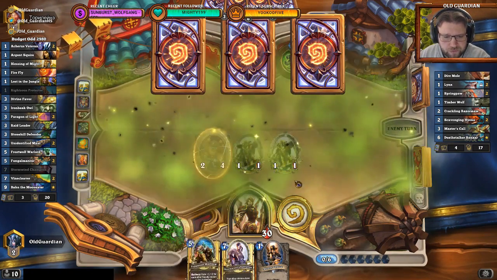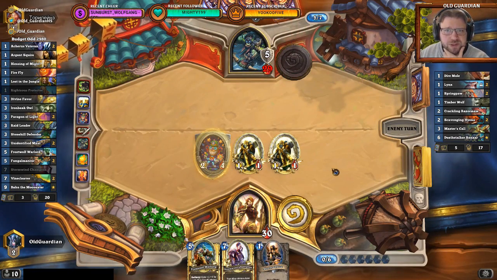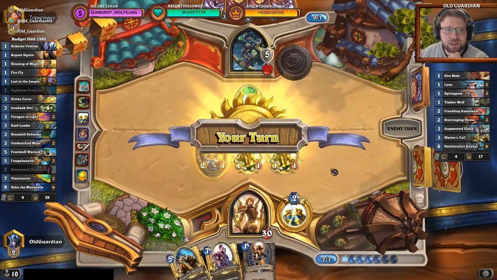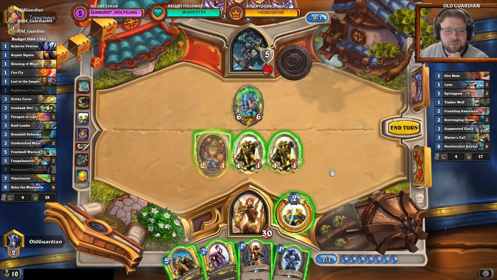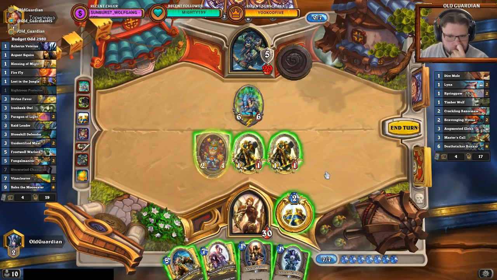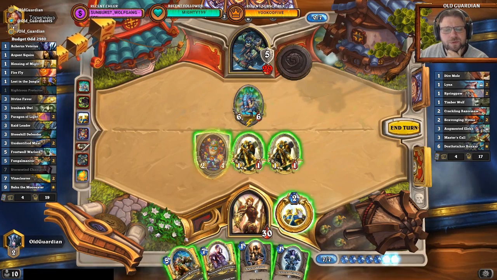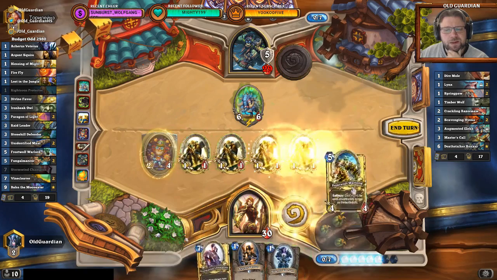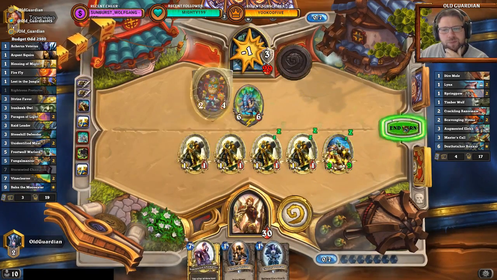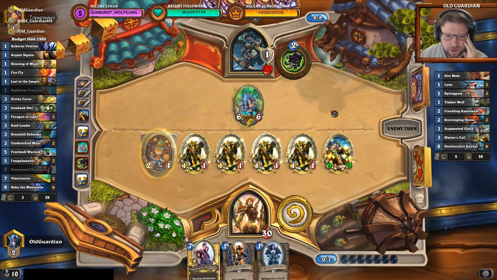Next time we'll probably make a big Frostwolf Warlord. It depends what kind of beast. 6/6 beast that does nothing else. I mean, I could kill it, but should I kill it? I don't think I necessarily have to. Yeah, killing that is not strong enough. Let's go with the Frostwolf Warlord. Make a 9/9. Push a little bit of face damage. See whether he has an answer.